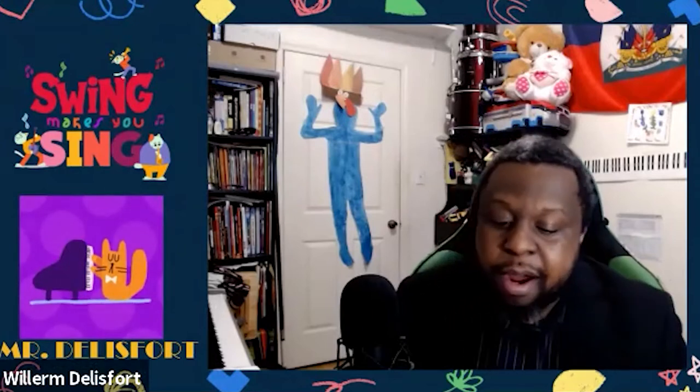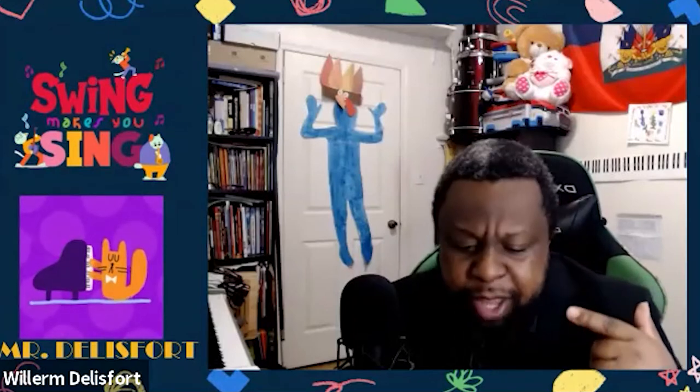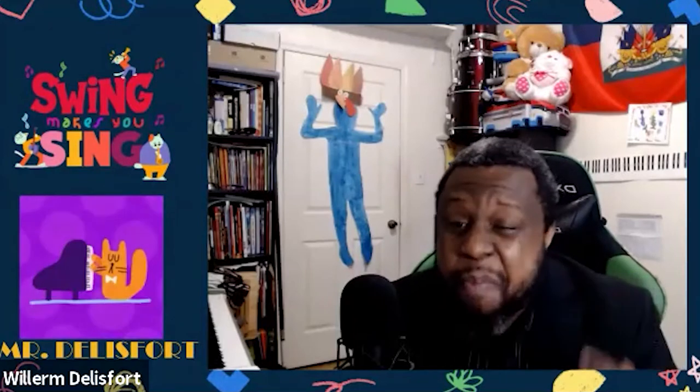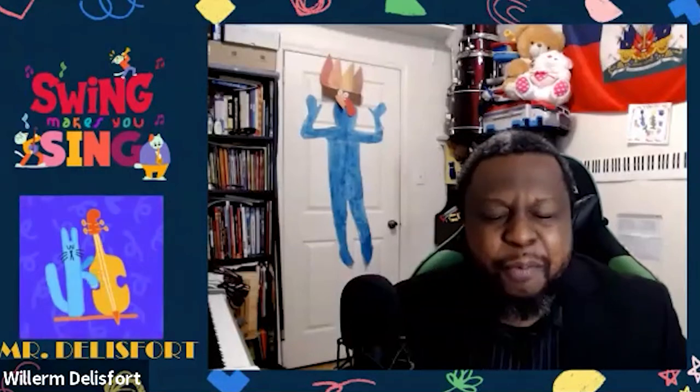So now in the era of jazz, we call swing music, where big bands such as Duke Ellington, Count Basie, Cab Calloway, Benny Goodman, and such and such were the main attractions, and dancers from everywhere were lined around the clubs so they could be a part of it. Said, man, that's Duke Ellington. That's Count Basie. Cab Calloway is playing. Oh, I gotta go and dance. It was a beautiful thing.